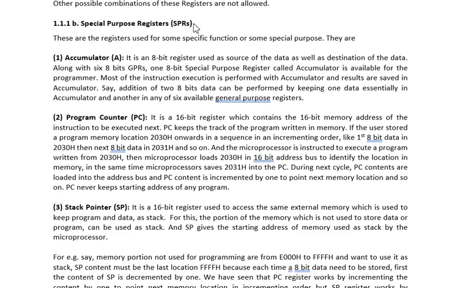One more 8-bit register is called the accumulator, which is also an 8-bit register like B, C, D, E, H, L. But it is special purpose because whenever you perform any arithmetic or logical operation upon 8-bit data, one of the data you have to keep in the accumulator, and the other data you can keep in any register B, C, D, E or H. If you want to perform an addition operation, one data must be in the accumulator.